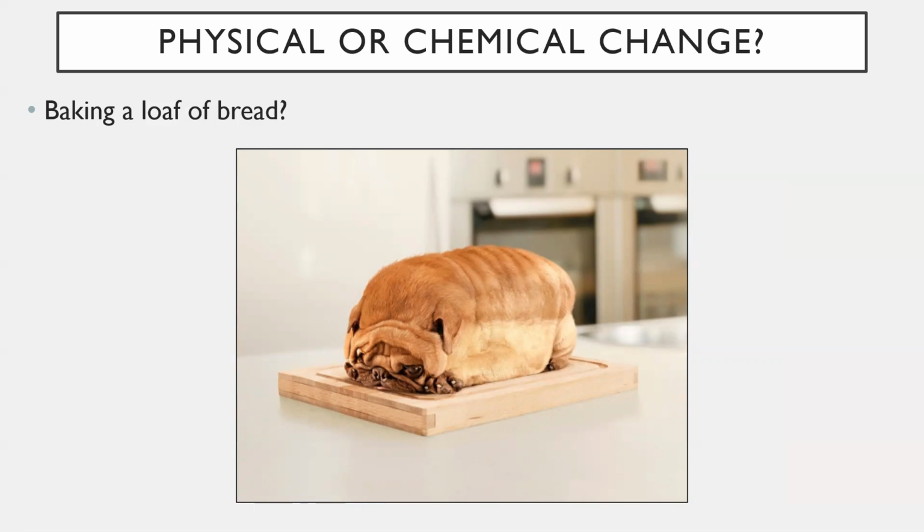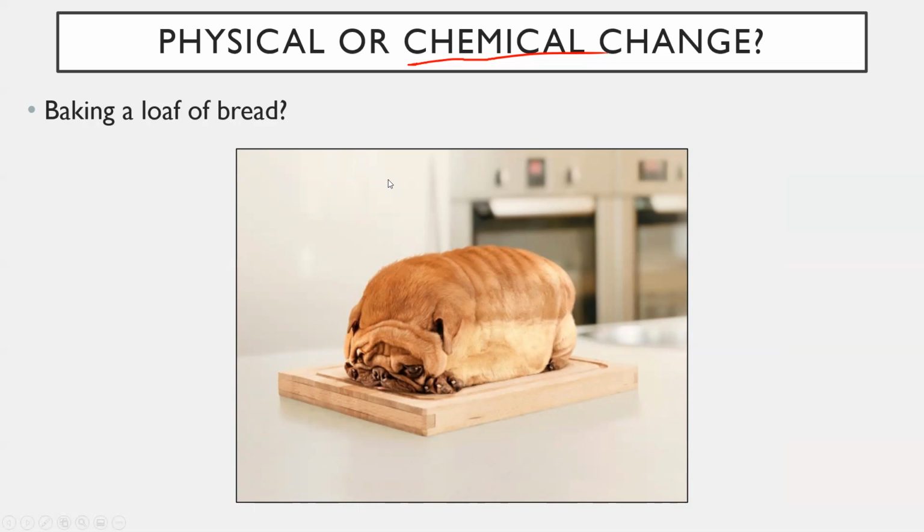Well, I'm going to spoil it for you here. It is actually a chemical change. When you are baking something, it is actually changing the chemical composition of the thing you're baking. It isn't just warming it up. It is actually changing it chemically from one thing to something else, right? So a raw mush of bread dough is not the same thing as a baked loaf of bread. There is a chemical reaction that occurs while it's in the oven, which produces something a little bit new, right? So it's a chemical change.